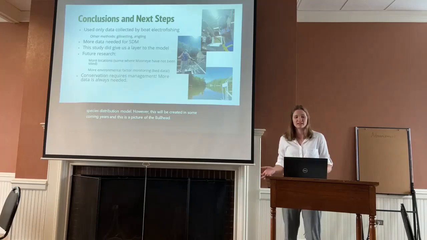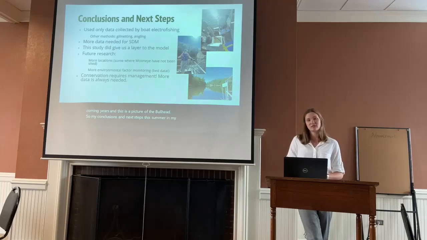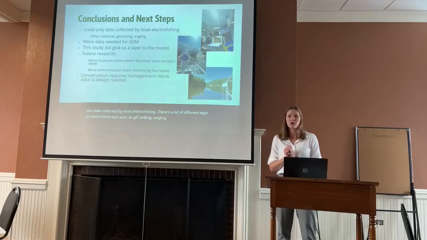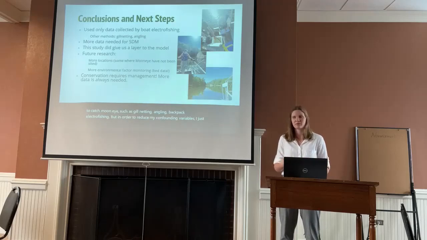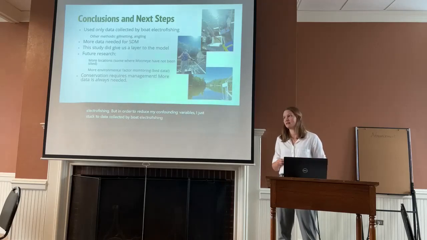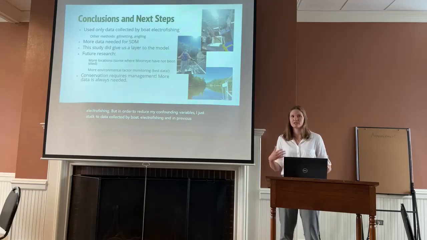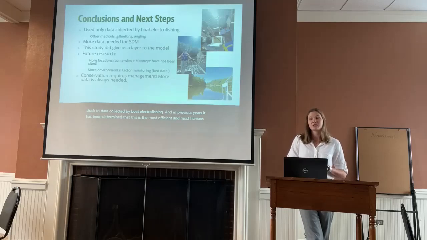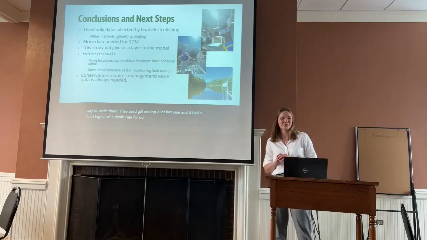So, my conclusions and next steps. This summer, in my analysis, I only used data collected by boat electrofishing. There are a lot of different ways to catch Mooneye, such as gill netting, angling, and backpack electrofishing, but in order to reduce my confounding variables, I just stuck to data collected by boat electrofishing. In previous years, it has been determined that this is the most efficient and most humane way to catch them. They used gill netting a lot last year, and it had a much higher death rate for our Mooneye, and that's not the goal.